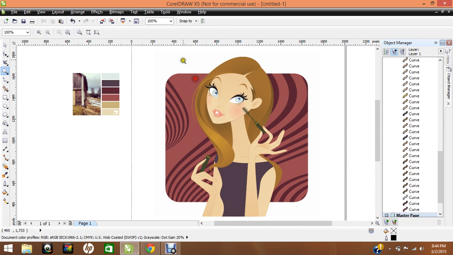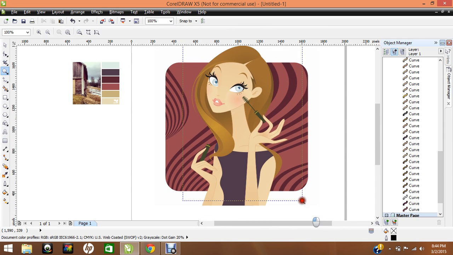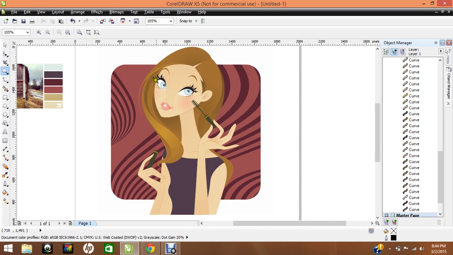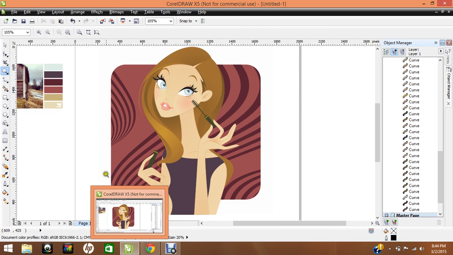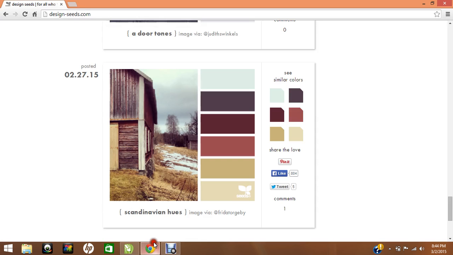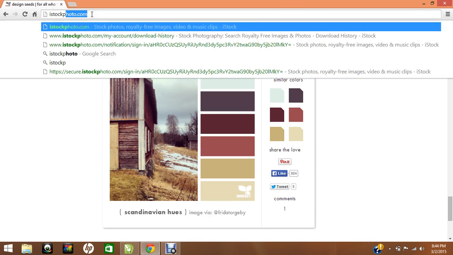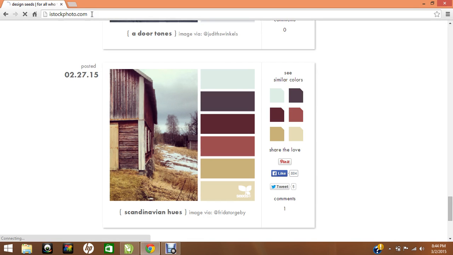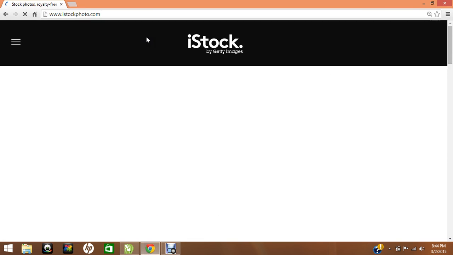Skin tone is one of the more difficult things to get used to. When I was first starting out, I would often find it helpful to go to iStockphoto.com and pull up some illustration characters.